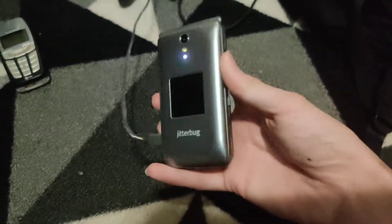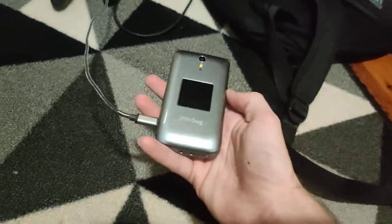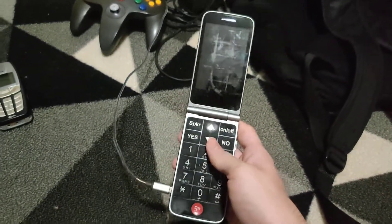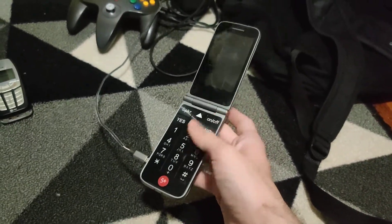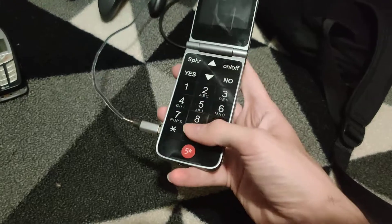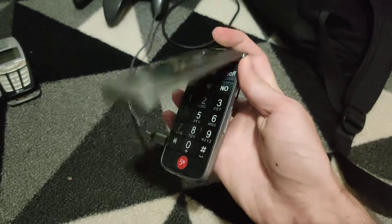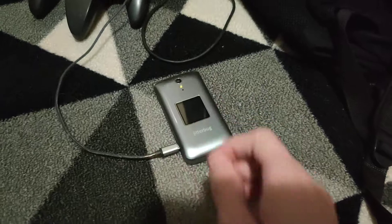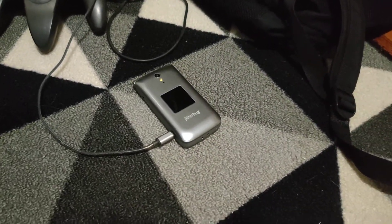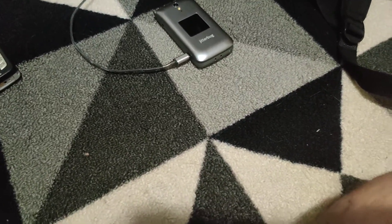This is what I consider to be the worst of mine. It's just one of those grandpa phones — the GreatCall Jitterbug, the Alcatel One Touch thing. It seems to work: it charges and turns on, but any time I turn it on and close it and open it, it'll start trying to call someone, which I'm almost certain is basically just 911, and I do not want that at all. The battery barely holds a charge, which sucks, cause I thought maybe this one has a good battery — but nope, it barely works.